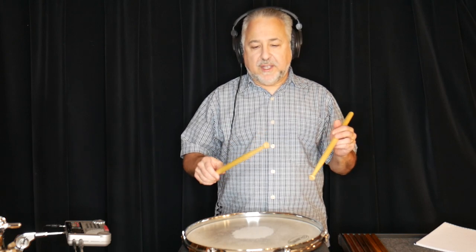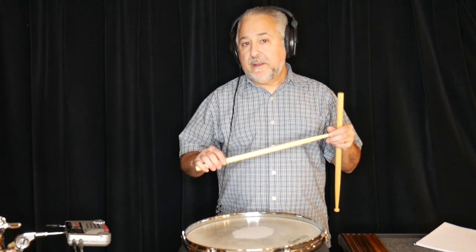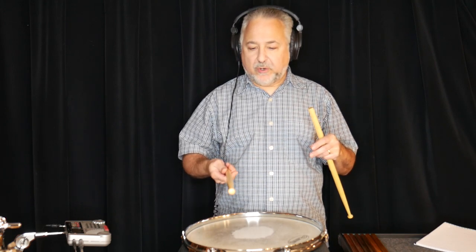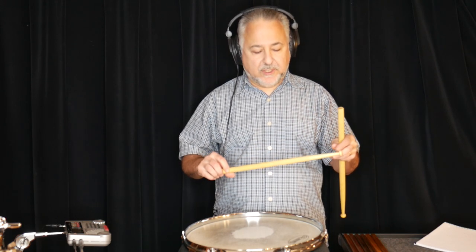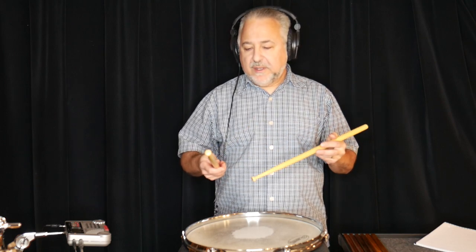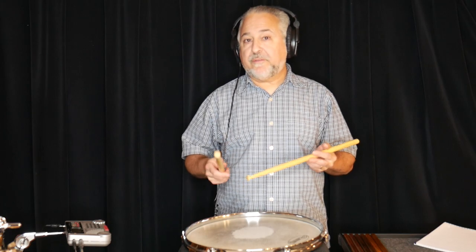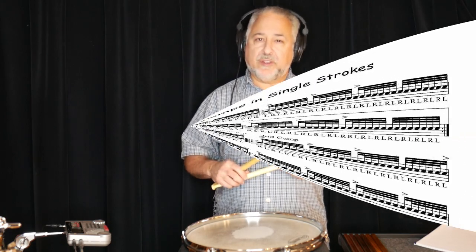Now the sticks I'm using today are these Yellow Heart concert sticks that I make. I just got some of this Yellow Heart in. I haven't had it in several years. It's great for making these concert sticks. They're about 70 grams, and that's a good weight for practicing singles. You don't want to use anything too heavy.